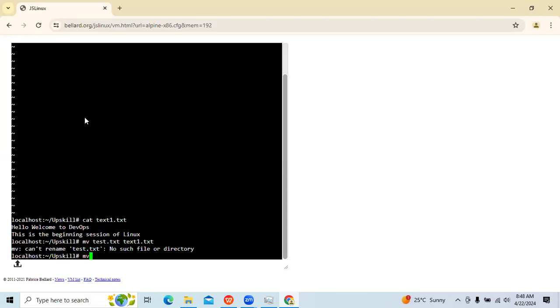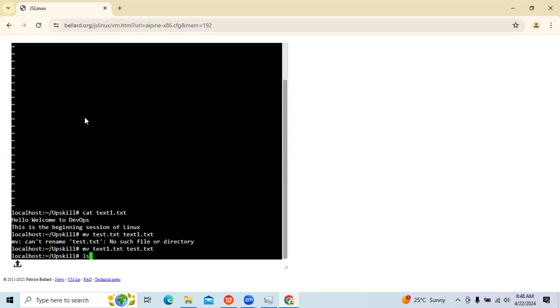So what we need to do is use the first file name and then rename it to our desired file name. See, now you can see the changes have been made. Here we need to remember the mv command, then source, and then destination. The first file, which we want to rename, we need to use first, and then the file name we want to change it to.